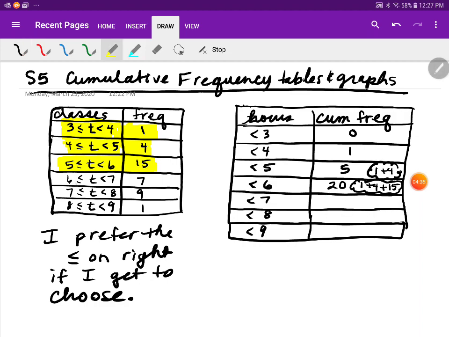Okay, so that's 20. Then we're going to add another yellow, so that's another 7. So now we're up to 27. What I'm actually doing is I'm not adding them all up. I'm taking the 20 right here, and then I'm adding one more section, which is the 7. That's how I got to 27. There's different ways to do it. It just depends on how you think about it. So the next group, I'm on the less than 8, so I'm going to add another column. I had 27, now I have 9 more, so that'd be 36. And then I'm less than 9, so that's 1 more, so basically that's 37. And now I should have the whole table. This last number should be n, which is the sum of the frequencies. Okay, so that is a cumulative frequency table.